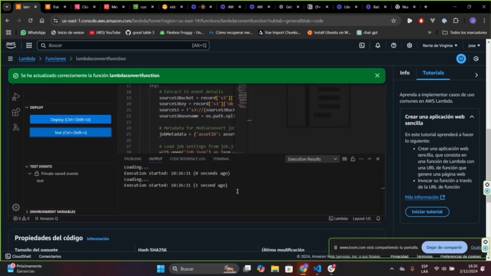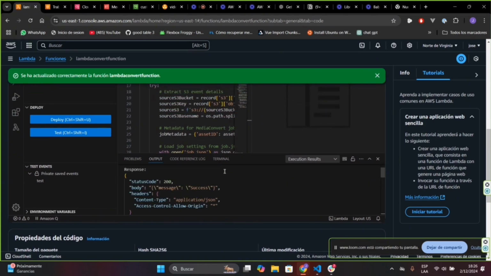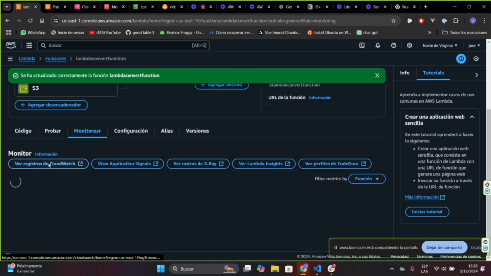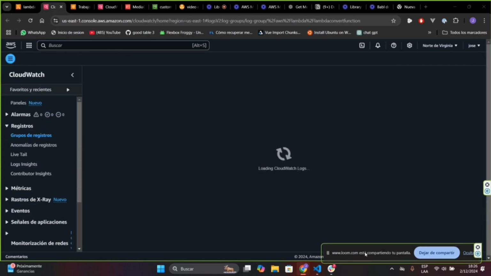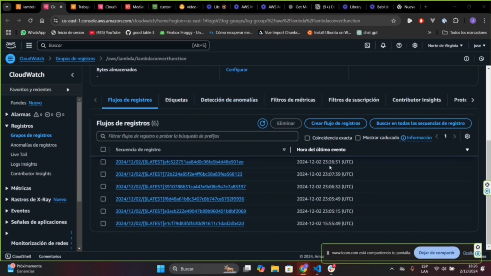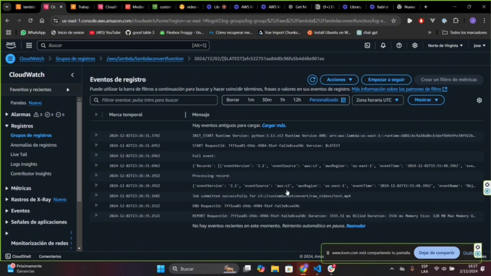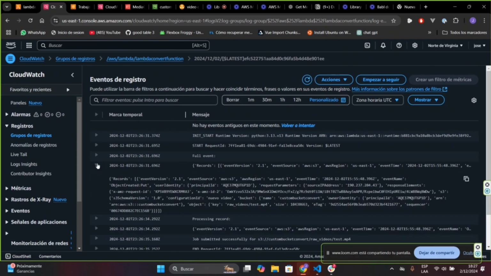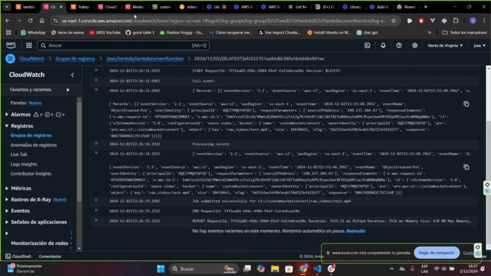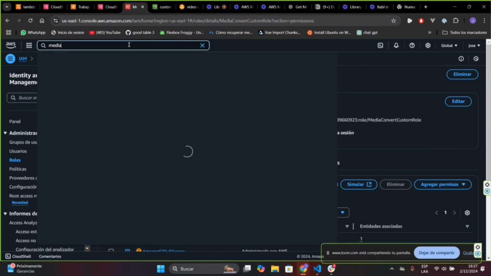It's now running. We can see it's executing, and here it returned a 200. If I monitor here, I'll check CloudWatch logs and see the log from a minute ago, from this specific moment. Let's see what loads. It's 11:26, which is about 5 hours ahead if I'm not mistaken. That's correct due to UTC. I'm in Peru now, so that's why it shows that time. Here it is exactly. This is from just now, showing all the logs I added, and everything worked fine in the end. Now let's go to MediaConvert.